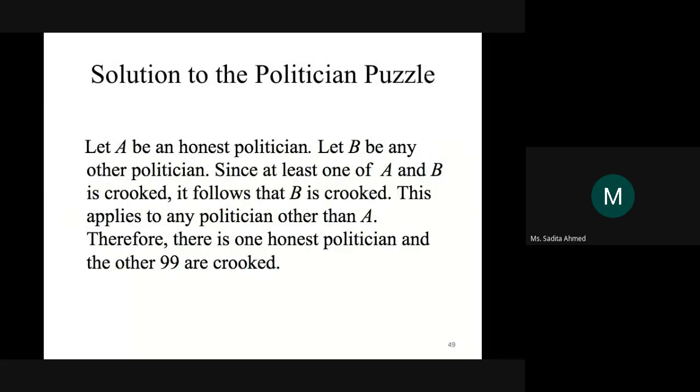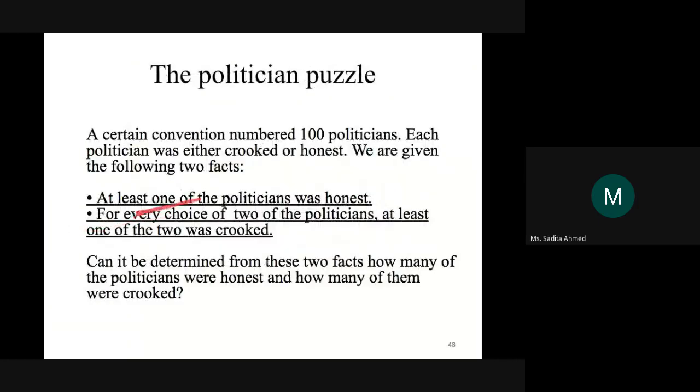So you see, বাকি 99 politicianer মধ্যে, if you go one by one and you pick one by one, whichever one you pick, যেটা ইচ্ছা করো, they will always be crooked because the first position is taken by an honest politician. The second one will always be crooked. And we can do this because for every choice, we can make any possible combinations, right? So to prove our point, let's fix one of the positions to A, who is an honest politician.